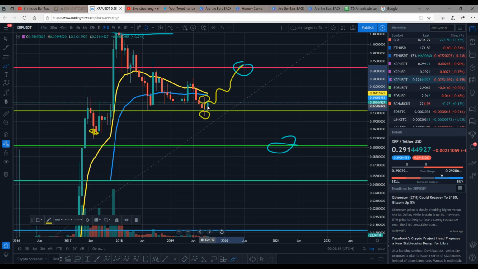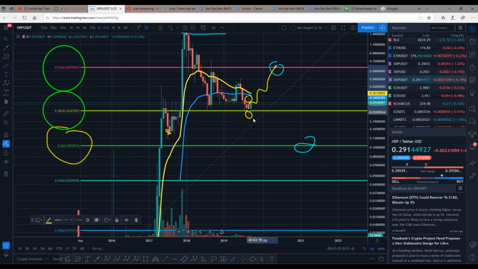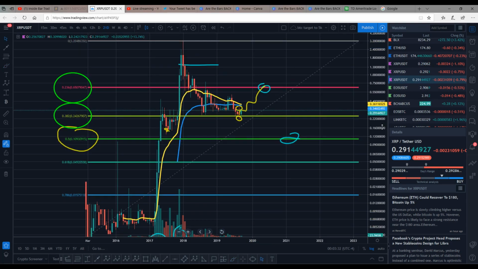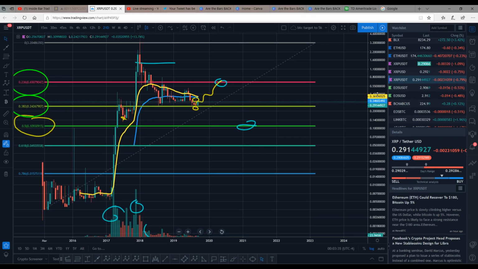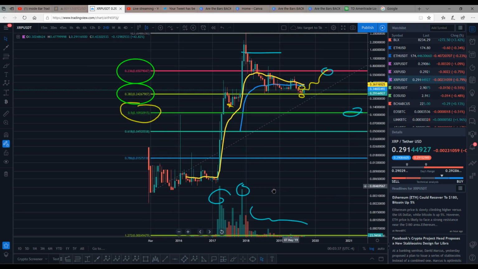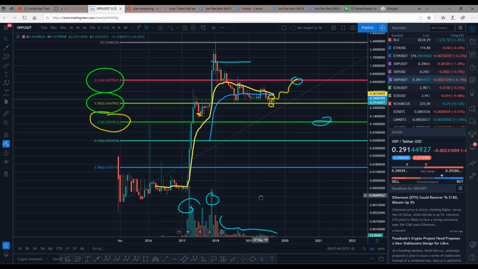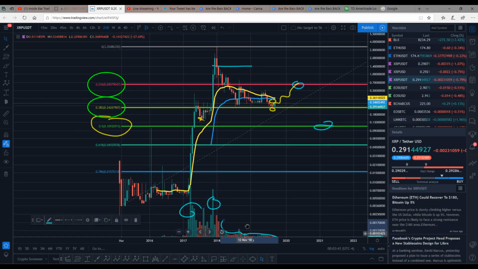Even though I'm shorting Ripple right now, I'm still looking for this move. If I get out, I'm going to start to see if Ripple XRP is going to be able to hold this area of 21 cents. If it does, we could be looking for all the way up to 60, even 80 cents. But guys, let's not get too confident about that, because the volume is not confirming those types of moves. But we do have a nice possibility of going up to 60 cents to 80 cents very quickly.